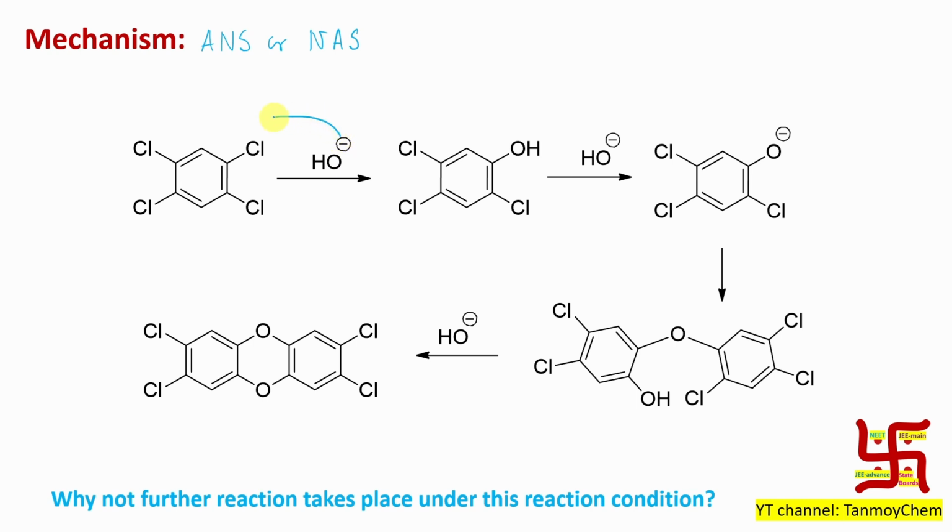It will attack this ring and the negative charge can be stabilized with this chlorine or this chlorine. I'm not going into those details because with respect to this one, this is ortho and this is para, so they will participate directly in stabilizing the negative charge. Fine. Now after that what will happen? Again it will come back and this Cl will leave. By the way, if anyone has any doubt regarding the mechanism, I've already uploaded a dedicated lecture. I shall provide the link, please visit.